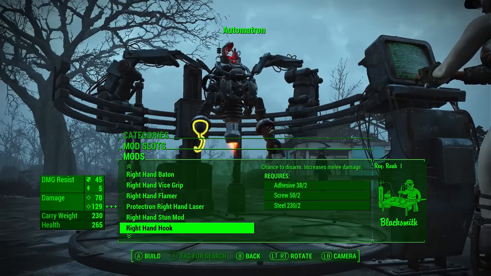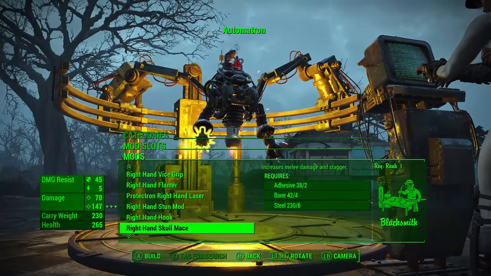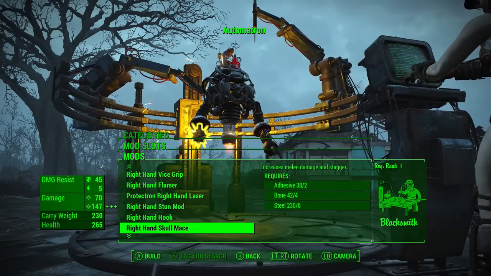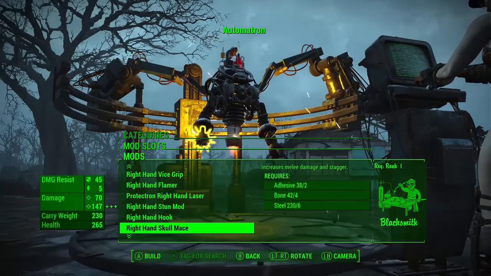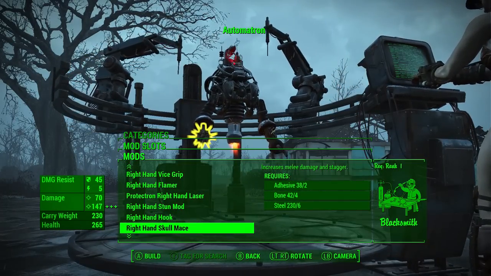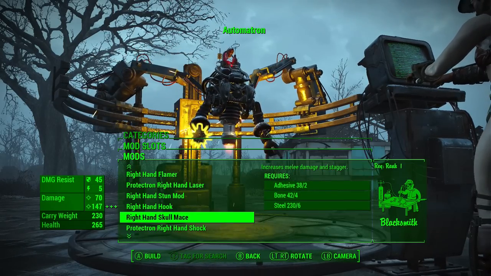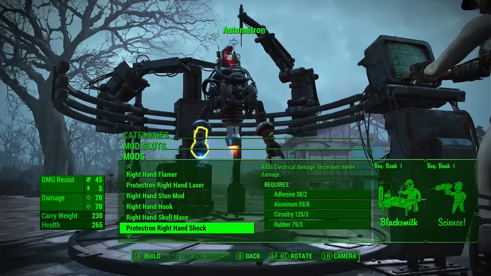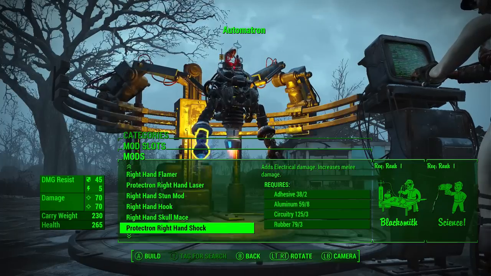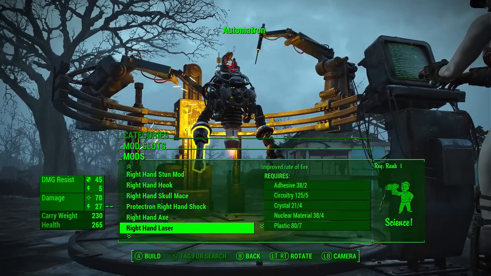Increased melee damage requires Blacksmith. A Skull Mace? Bloody hell. And now he's getting really powerful. Like, 147 base, that's pretty much as powerful as I am. I kind of think Rockville Slugger's like 160 base at the moment for me. So, melee damage and stagger. And this is all at flipping Blacksmith 1. So now we're getting up into the higher and higher stuff. For Blacksmith 1 and Science 1, the right-hand shock for electrical damage and increases melee damage. Nice. An axe for 182.